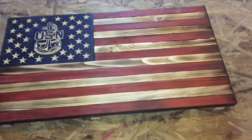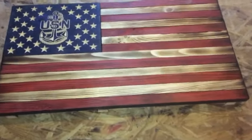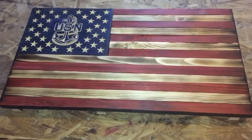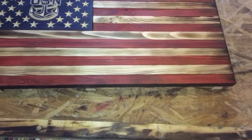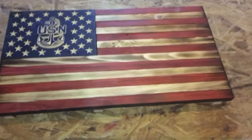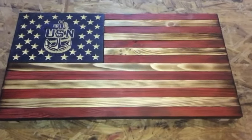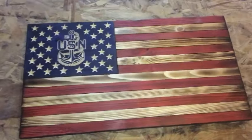If you don't have a table saw to rip it, you can go buy wood furring strips that are 1.5 inches to make the medium-sized flags. And then you can just cut it to length. And if you don't even have a chop saw, Home Depot will cut them to length for you. And then all it takes is just stain and a way to put it together. You can use a hammer and nails. It's really simple. It's a really fun build.